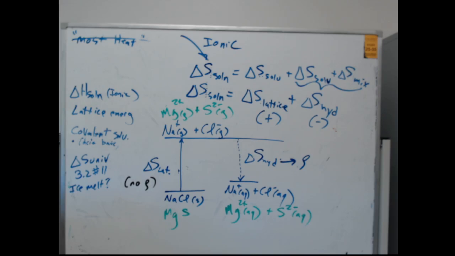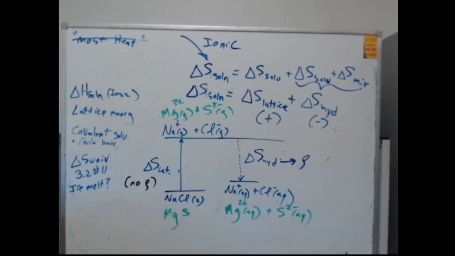You're right, it doesn't. The reason it doesn't is that when we're thinking about entropy, I'm going from a solid to a gas with no other interactions. I picked these cases in particular, so I'm going from one solid to two ions in both. In terms of number of microstates, that charge doesn't affect the number of microstates. They're gas particles flying around. All I care about is the number of particles. If I did something like magnesium chloride where I ended up with even more particles, it gets a little bit more confusing, but that's why I picked it this way as a simple example to start with. So for the entropy of the lattice, we get no charge density dependence.